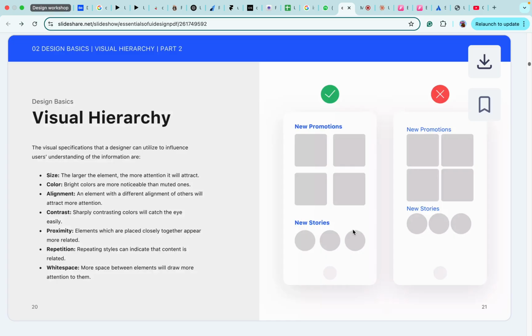We should not be repeating the styles. Whatever cards we have used, the rectangles we've used for new promotions, if we repeat the same kind of rectangles for new stories as well, then the user might think the content is also the same. So you need to think from a UI designer's perspective as well.